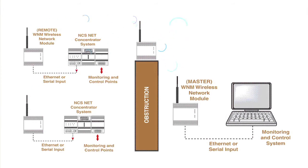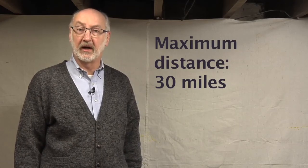Wireless architectures are useful in a wide range of applications and settings, particularly for monitoring uses where the cost of adding wiring is too costly or impractical. Clever use of multiple wireless modules as repeaters allows for communications across large distances or rugged terrain where there is no clear line of sight over the entire distance. On the other hand, a single unit can transmit up to 30 miles in ideal conditions.